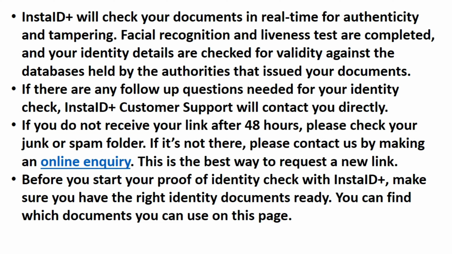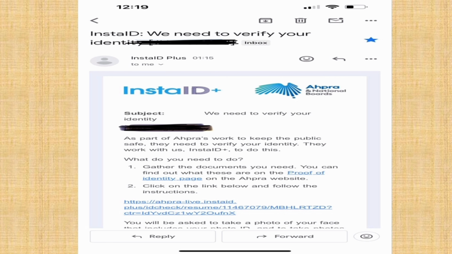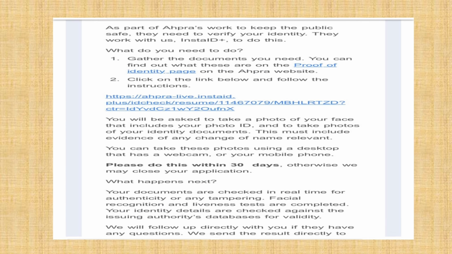This is the InstaID mail we received from AHPRA at our registered mail ID. Once you are ready for your verification, they will send one link to your mail. You can open that link, and the InstaID screen will open. The first step is Get Started.